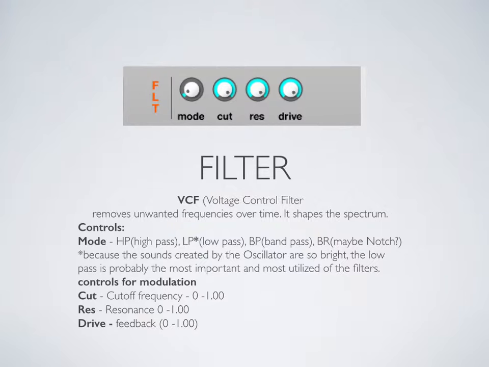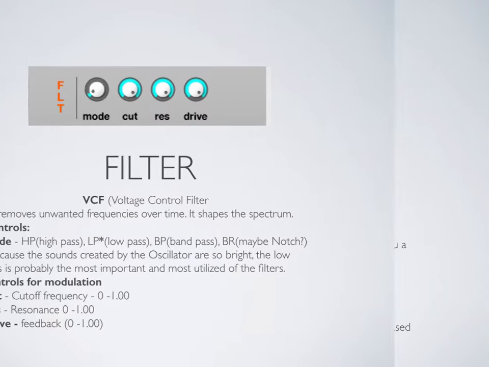Because the sounds from the oscillator are so bright, the low pass filter is probably the most important and most utilized of the filters. The controls for this module are cut, which is the cutoff frequency from 0 to 1, resonance from 0 to 1, and drive, which is feedback, 0 to 1.